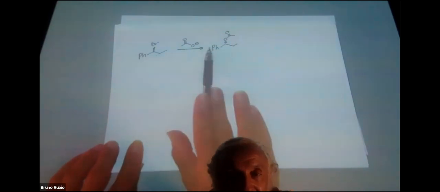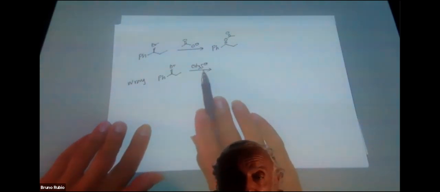that's what ends up bonded to the carbon that used to have the leaving group. So on that final exam for next week, I'm going to mark wrong a bunch of stuff that does not comprehend that principle I just talked about. So something like this, if you were to write something like this, CH3S minus, that's the nucleophile. Every nucleophile has a nucleophilic atom. In this case, it's sulfur.